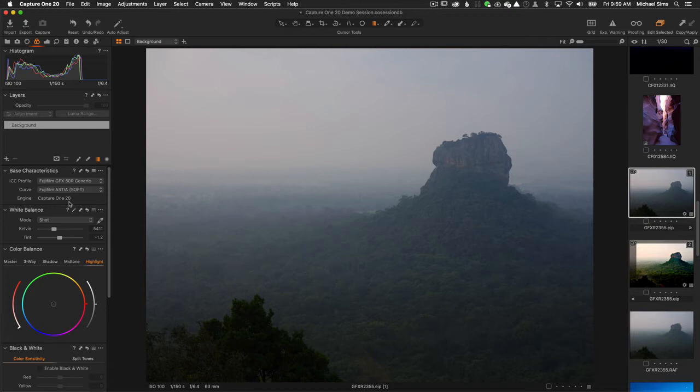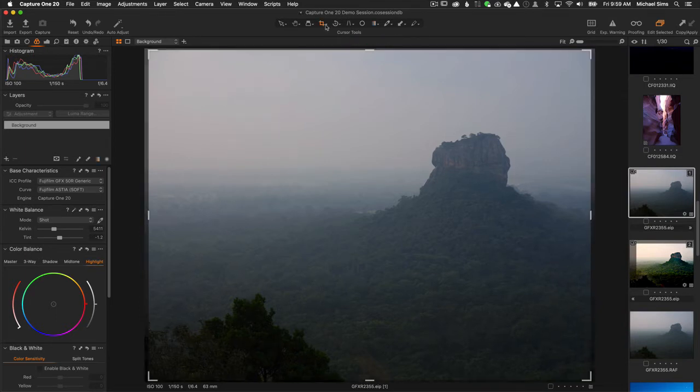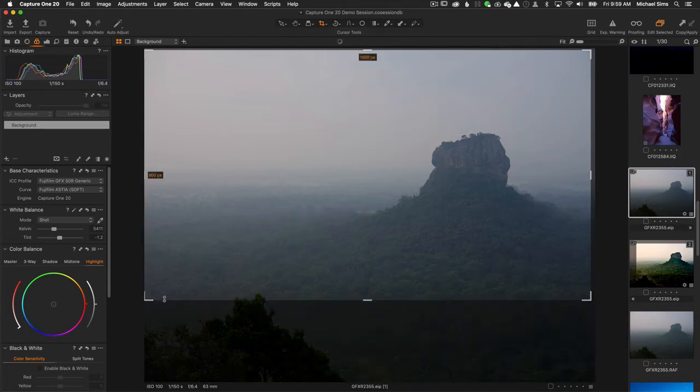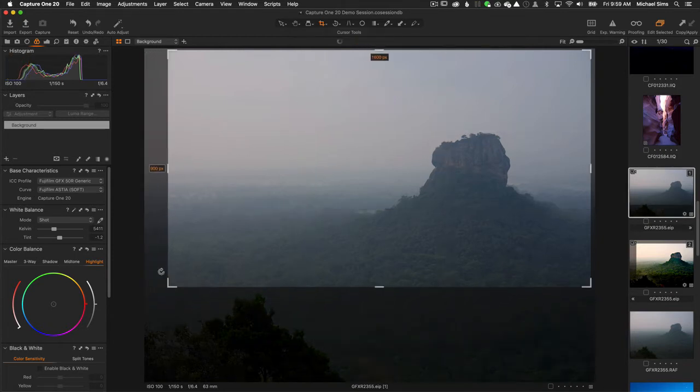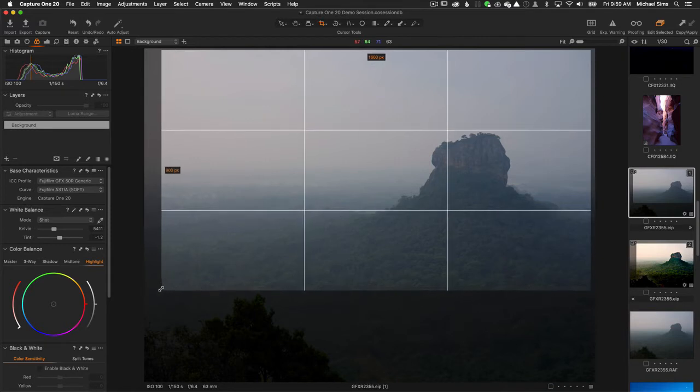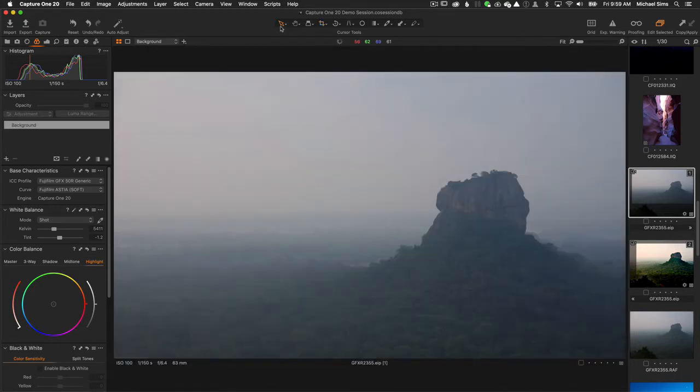So first thing I'm going to do is crop. I think this would look much better without this whole area down here in the bottom left. So I'm going to come in, do a crop 16:9, and then I'm just going to come in and pull out that bottom area right there. That gives me a nice look, and then I'm going to go back. So here's the original file, now cropped. And looking at it, you can see there's a lot of haze.